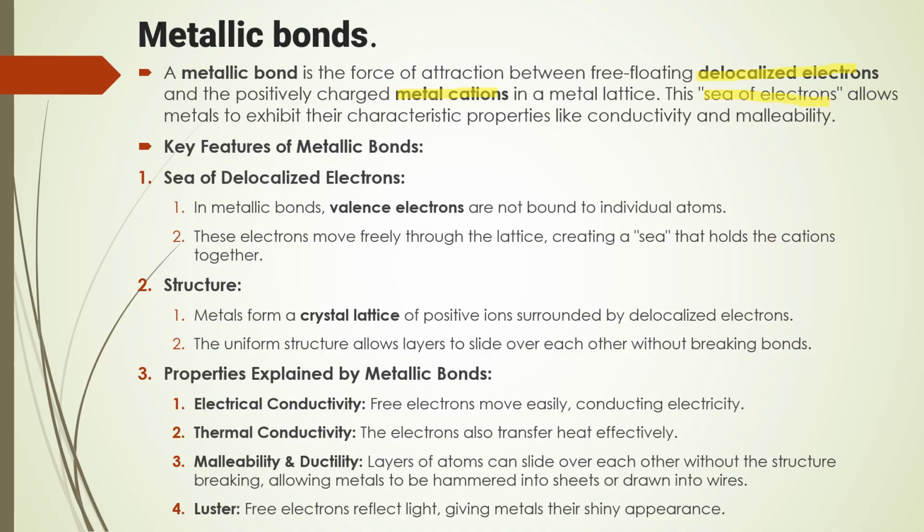Now hydrogen bonding. This is a special strong dipole-dipole interaction. It is the strongest of all, and it is a type of dipole-dipole interaction. It occurs when a hydrogen atom is directly bonded to a highly electronegative atom like nitrogen, oxygen, or fluorine, creating a strong partial positive charge on hydrogen and a partial negative charge on the electronegative atom. Strength factor: fluorine is more electronegative than oxygen, which is more electronegative than nitrogen, so the hydrogen bond is stronger. We will see in the next slide how it happens.